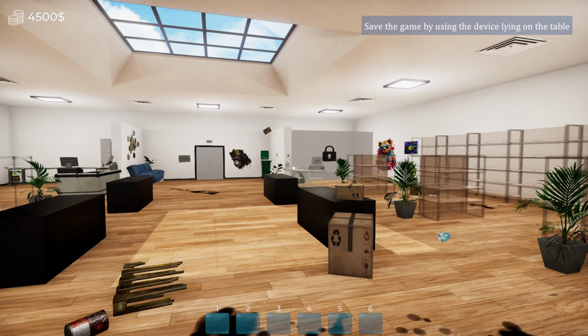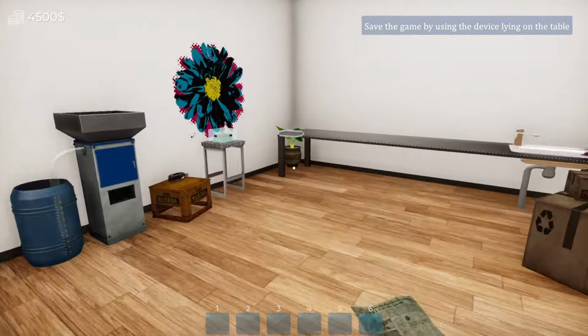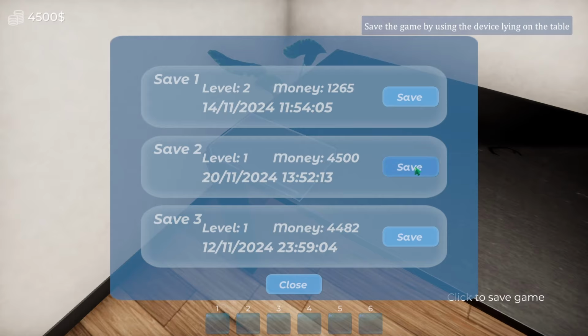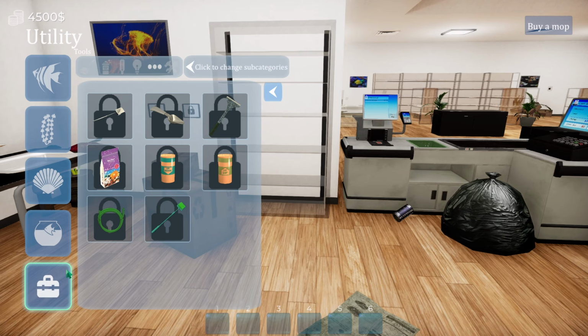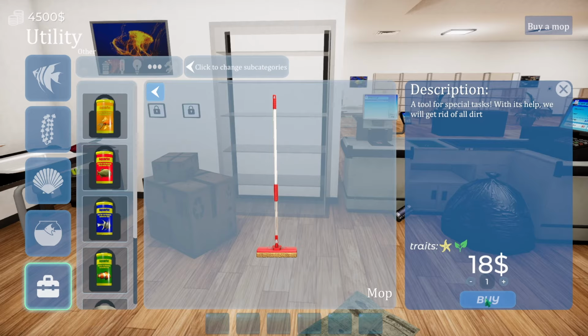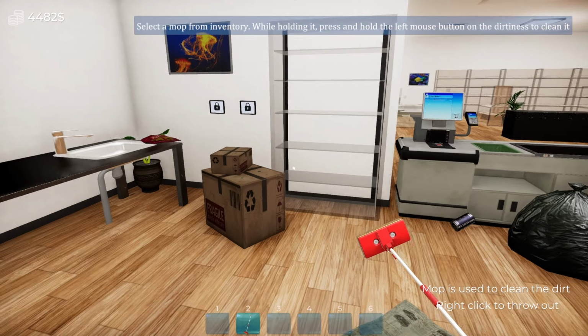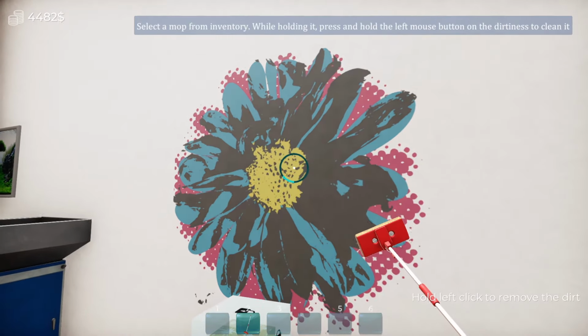Maybe a couple of pieces of trash and a couple things to overturn just to show you this is how you clean. Save the game by using the device on the table. Let's come over here and we can click on this and we can hit save. That's the middle one. Now it's kind of teaching us tab to open the shop here. Click to change the subcategories, and then we can buy a mop and say buy. And now we can come through here and clean off the walls. Oops, that's not a one. We can clean off the walls.